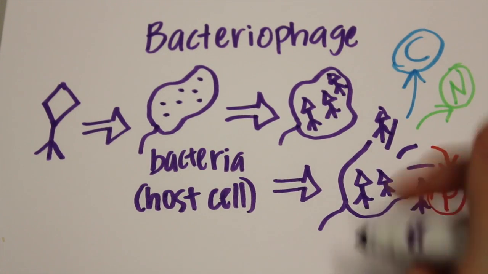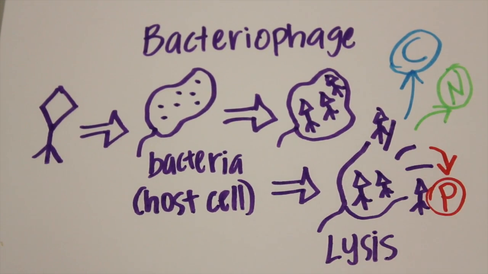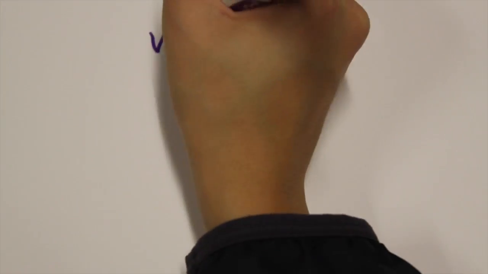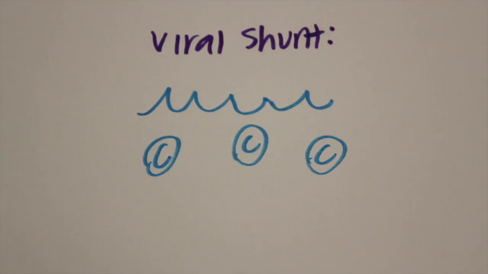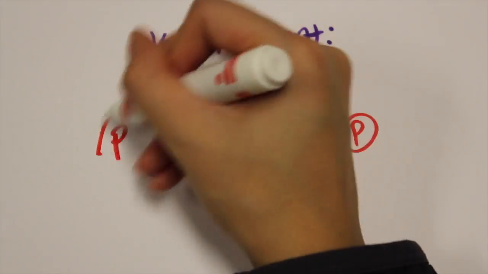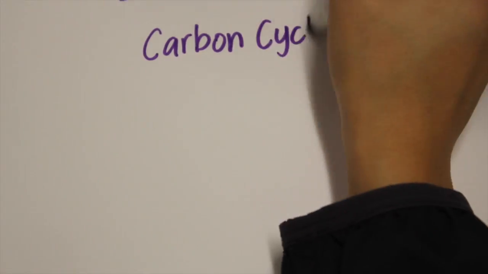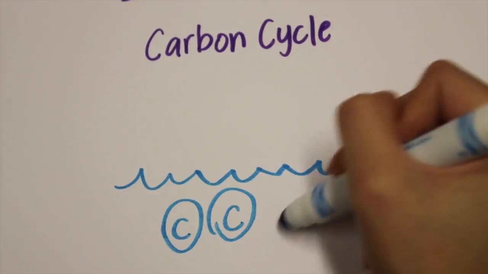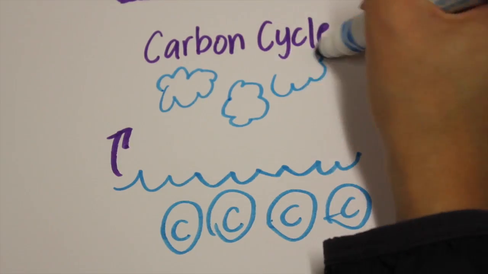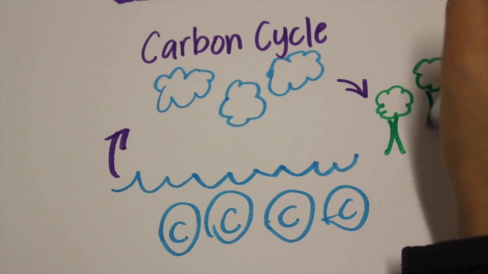But what happens to the material inside the host cell during lysis? In marine settings, lysis of cells releases dissolved organic matter and particulate organic matter. This process is called viral shunt and drives carbon recycling in oceans. Is the carbon cycle the only thing affected by viruses in marine ecosystems?